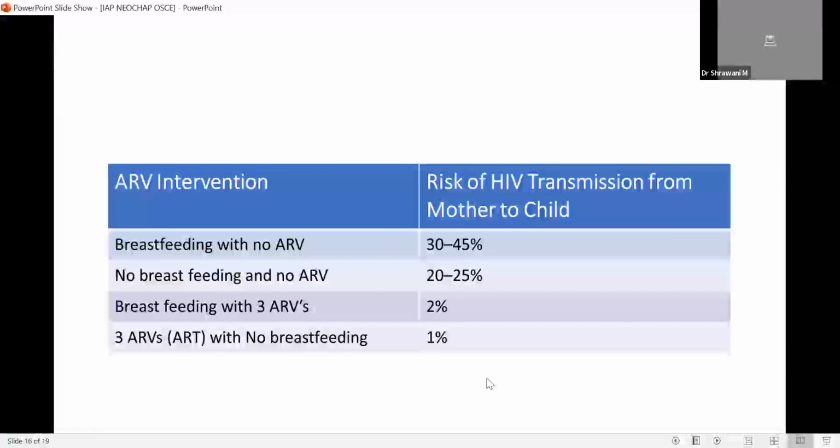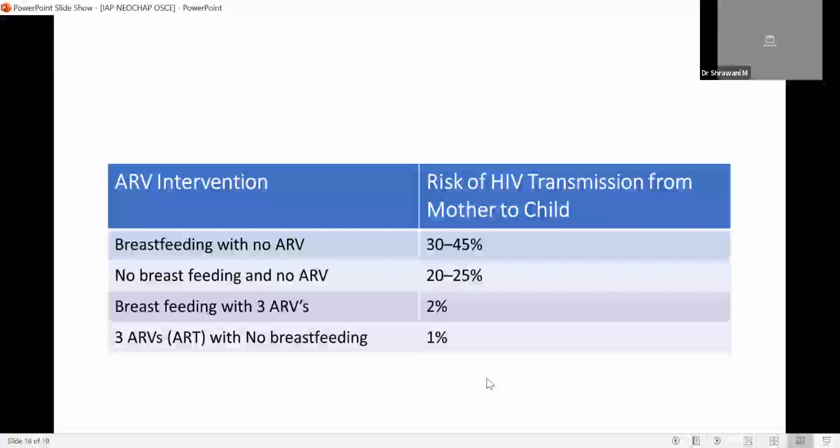So we are categorizing the infants into a high risk category and a low risk category. Low risk category is when the mother has a viral load of less than 1,000 copies at or after 32 weeks of gestation and is receiving antiretroviral therapy. High risk category is when the mother was not tested, has a very recent infection, was not tested beyond 32 weeks, has a high viral load beyond 32 weeks of gestation, or did not receive any ART and was recently infected. This is the high risk and low risk infants.